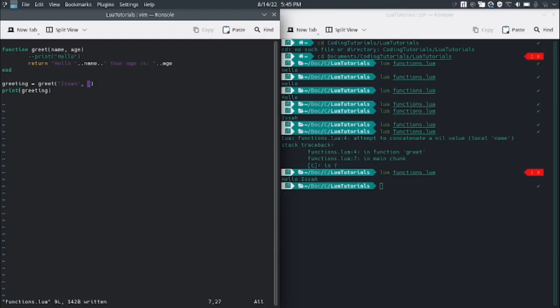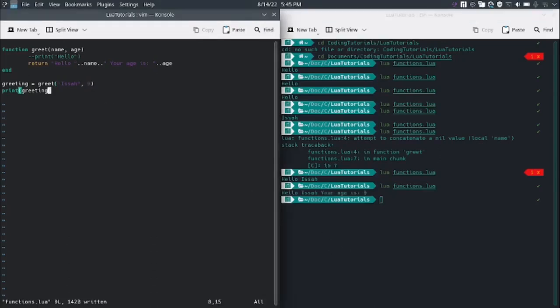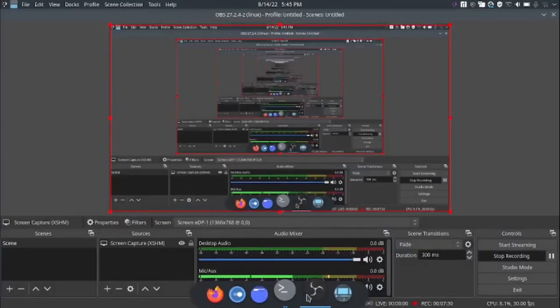It's the same thing with the age parameter. So let me just add this. There, so now it shows that.